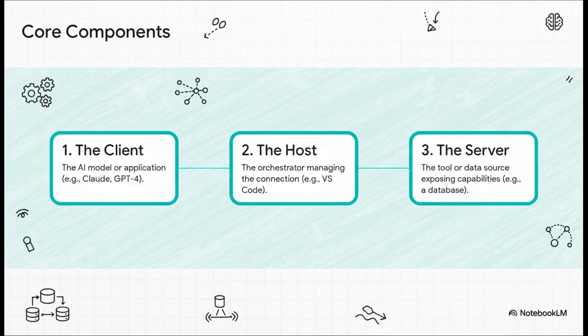First, you've got the client. That's the AI model itself, like Claude. Then you've got the server. That's the tool or the data source you want to plug into. And then right in the middle, you have the most crucial piece, the host. Think of the host as the orchestrator or a universal translator. It's an application like your code editor, VS Code, that manages the secure conversation between the other two. So the client talks to the host talks to the server, and everybody's speaking the same language, MCP, simple.